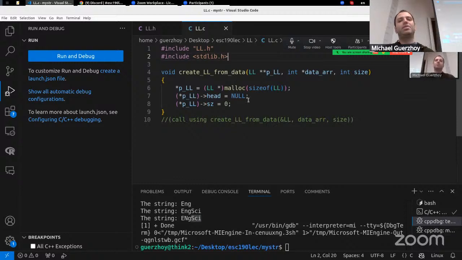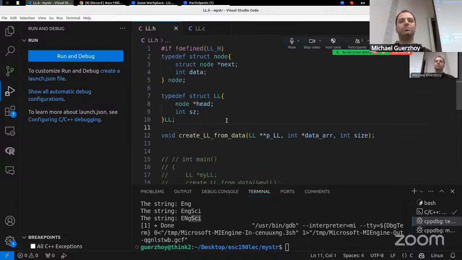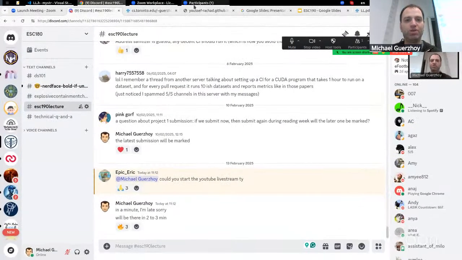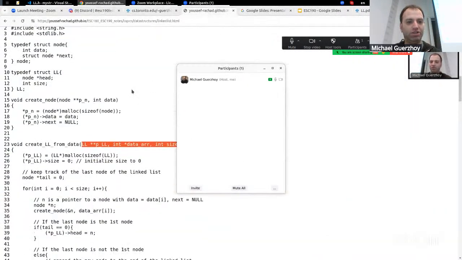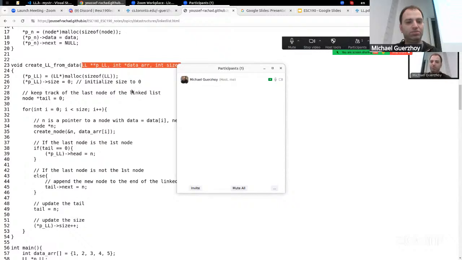So, okay. What do we want to do now? Now we want to create a bunch of nodes and chain the nodes to the head, right? So here's one way of doing it. Actually, sorry, let me just check very quickly if that's the way we're doing it. Yeah.